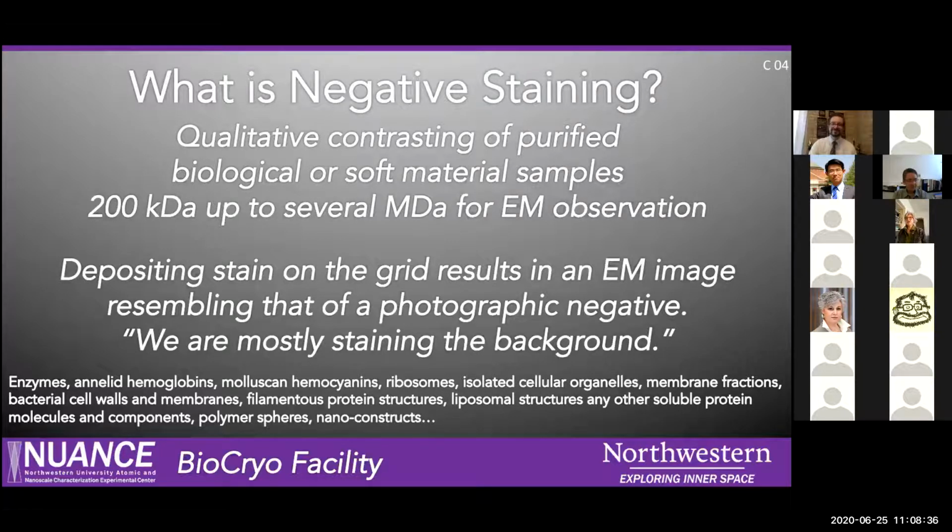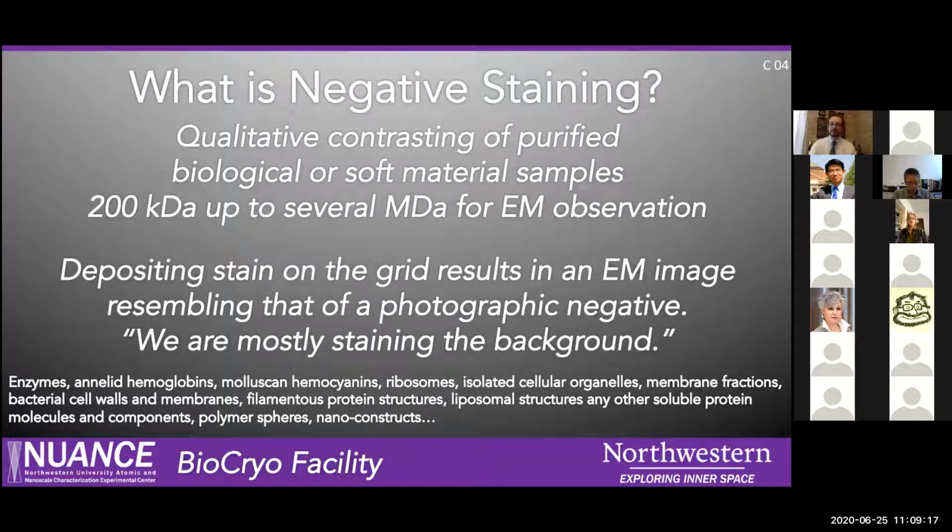Move on. Thank you. So we're going to start off with what is negative staining, right? Negative staining is just a procedure which embeds a small biological particle or soft material, which is absorbed onto a transparent substrate on a grid in a thin amorphous heavy metal salt to reveal its ultrastructure in TEM. It is named negative staining because the method of depositing the stain on the sample results in an image that resembles a photographic image, or photographic negative.